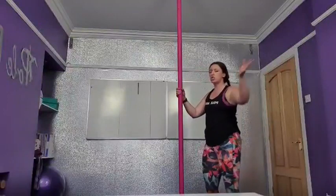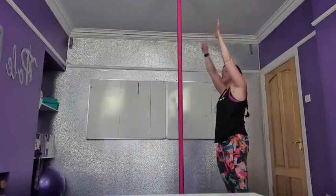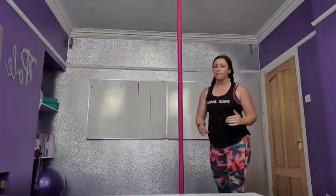Your alignment should be that your arm is covering your ear. You have a stacked position between your wrist on the pole and your hip — this should be nice and straight. What you'll find is that your head will look like it's quite close to the pole. Don't think about taking your head away from the pole. You're getting the distance between your hips and the pole, a little distance between the chest and the pole. We don't want the contact, because if you're working towards levelling up and going into extended butterfly, you're going to need that distance. So we need to make sure that we have that strength there to be able to hold that, so when you do transition, you're used to not having the body contact on the pole.